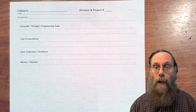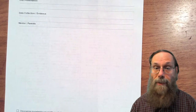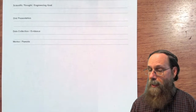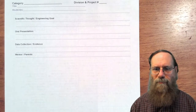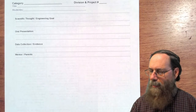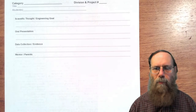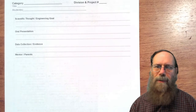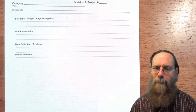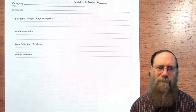I take notes on this more freeform thing where I've got half a page to put in whatever comments I have, questions, what students did. And there's just some guidelines here to help you organize your notes. What went into scientific thought, what went into the oral presentation, what's there to say about the data collection, the methods, the evidence, the repetitions, whatever is relevant there. And if you've got some notes about, hey, the mentor did something, or parents did something, this is a place to jot that down also.